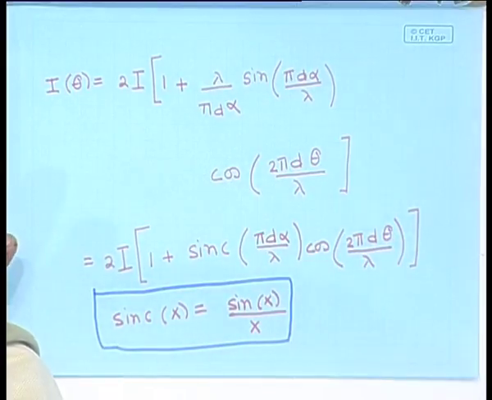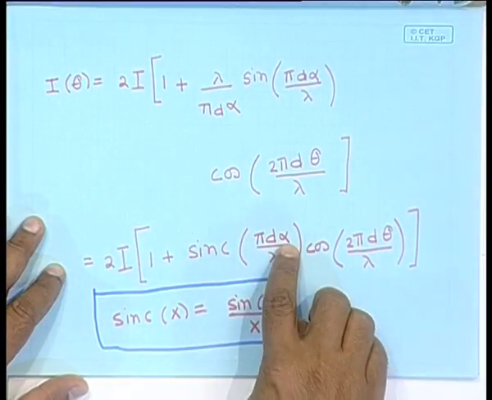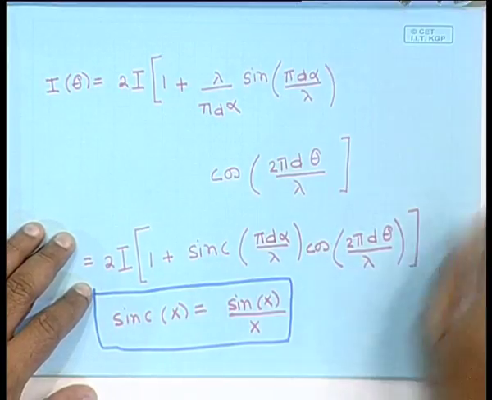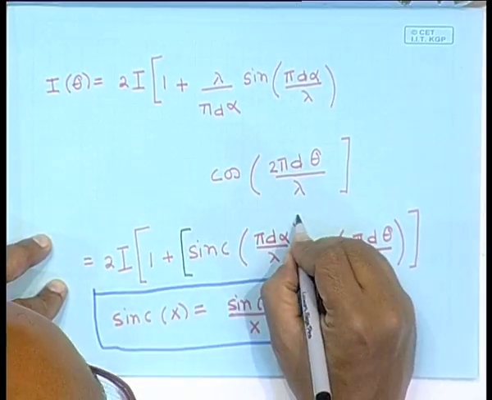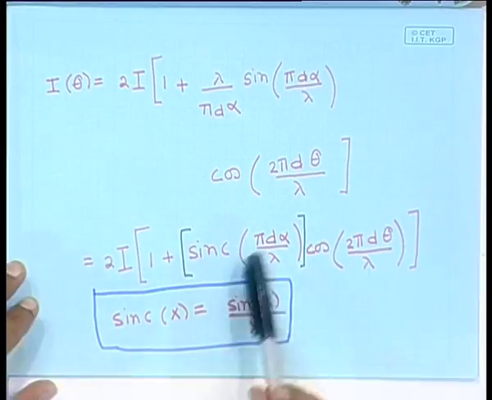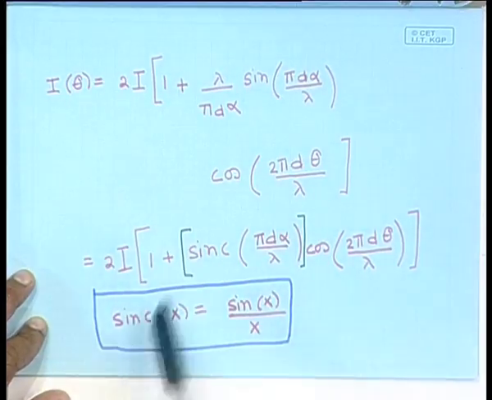Now, look at the expression which we had derived earlier, assuming that the source is a point, and it exactly matches with that. So, we recover the expression which we had derived earlier in the limit when alpha goes to 0, when the slit width is very small. Now, as you increase the slit width, the value of the sinc function keeps on decreasing, so the factor over here keeps on getting smaller and smaller.